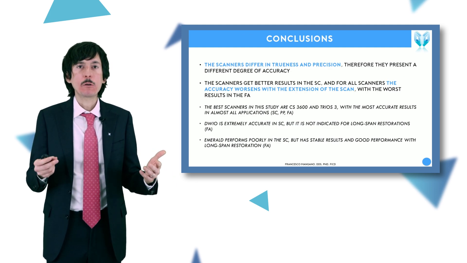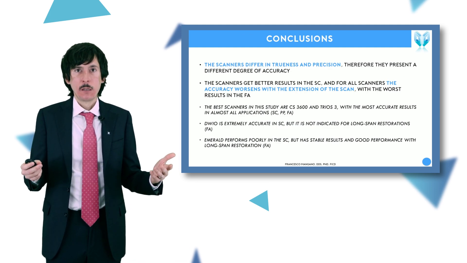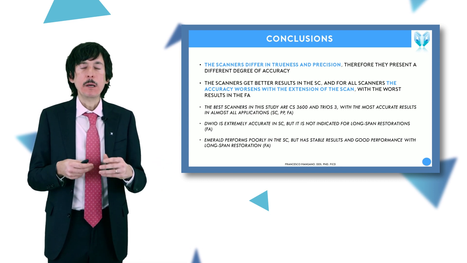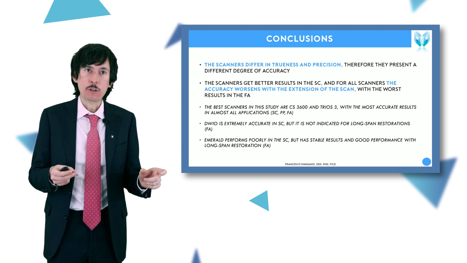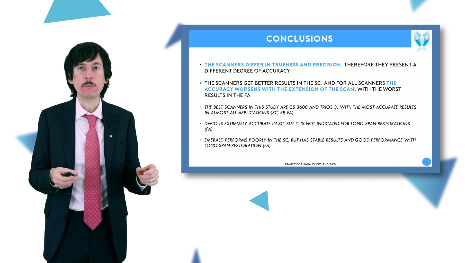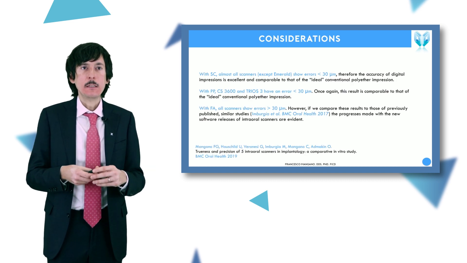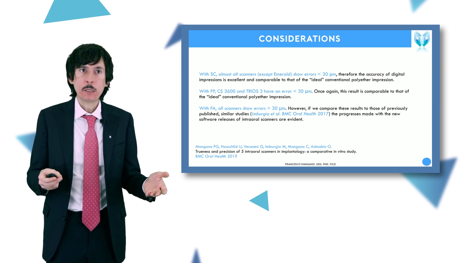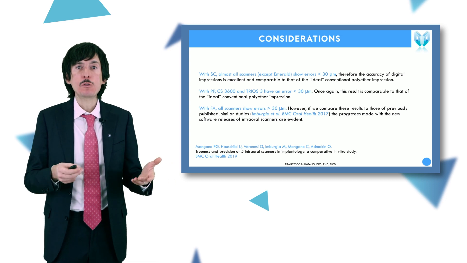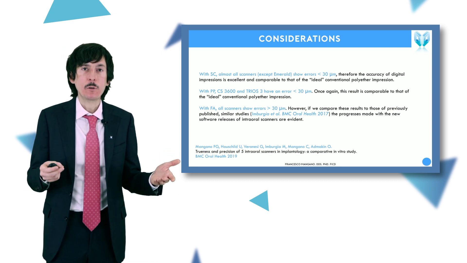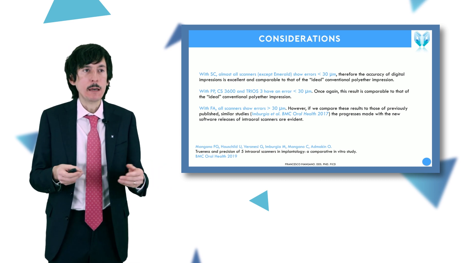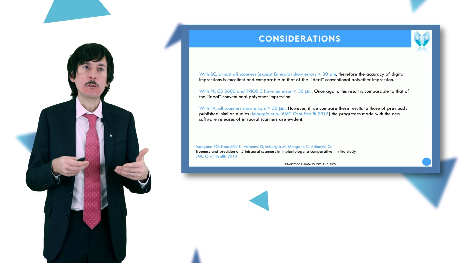The precision is very high with all machines — almost all green. The results of precision and repeatability were very good; the scanners are very stable in their results in almost all applications, including full arch. There are statistically significant differences between scanners and between applications. Our conclusions: the scanners differ in trueness and precision; better results are in short span restorations; and the error increases and accuracy worsens with extension of the scan. This is an in vitro study with limitations using the mesh-to-mesh approach, and new scanners like the PrimeScan from Dentsply Sirona and the new iTero need to be tested with a new approach.